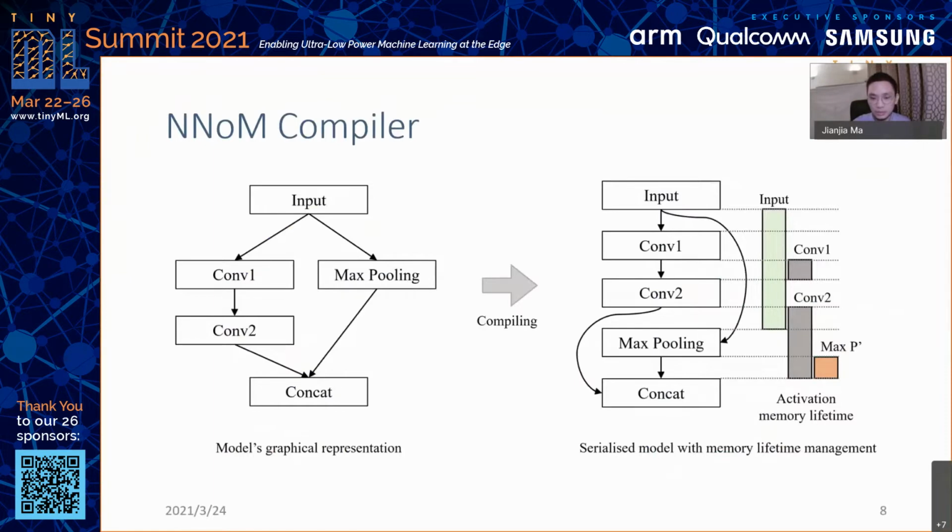We need to ensure that once the model is called to run, it has all the input ready for it, and also the dedicated memory for it. So the compiler's work is to find out these two things: the running order and to pre-assign the memory for all the layers. Of course, the memory is shared between all the layers, to minimize the memory footprint.